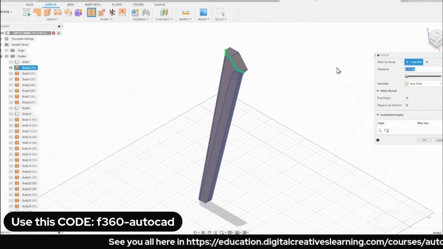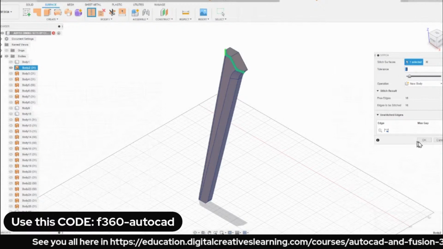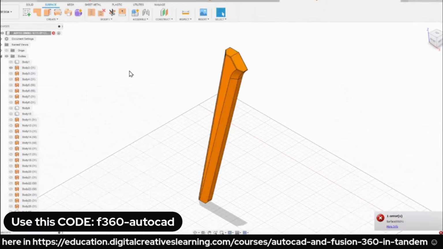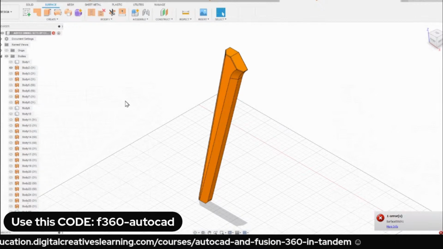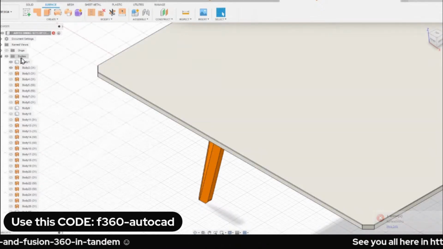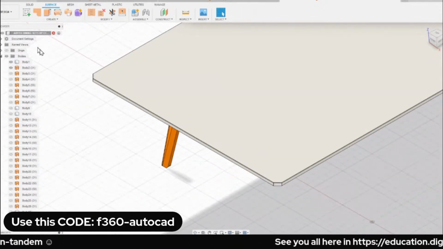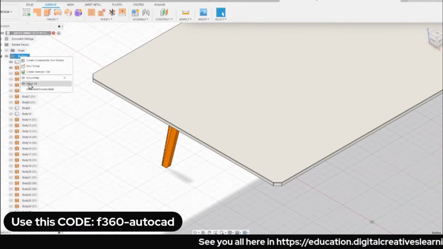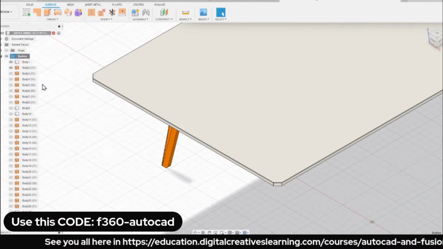So I'm showing you some of the challenges when converting a surface body into a solid body. But of course, this is still reusable. To enable the visibility of them all, I can right-click on the bodies folder and select Show All.